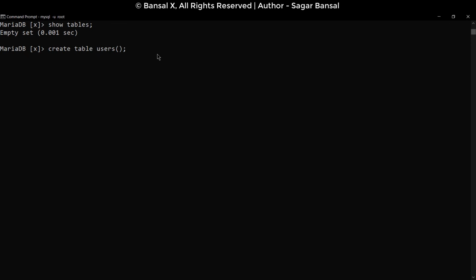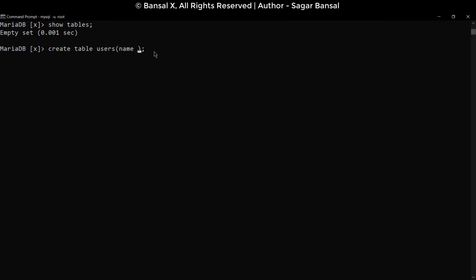So I'm going to create a table called users. Now the reason I have these braces here is because I will be putting what kind of data will be stored in this users. The data will be, first of all, name. Now the name is the name of the column, okay? That's the name of the column where the data will be stored. But what type of data?